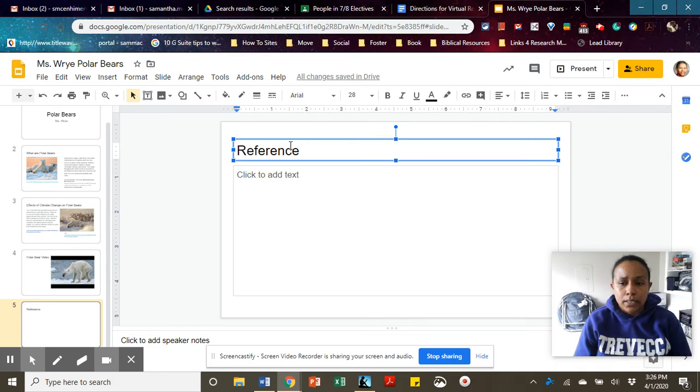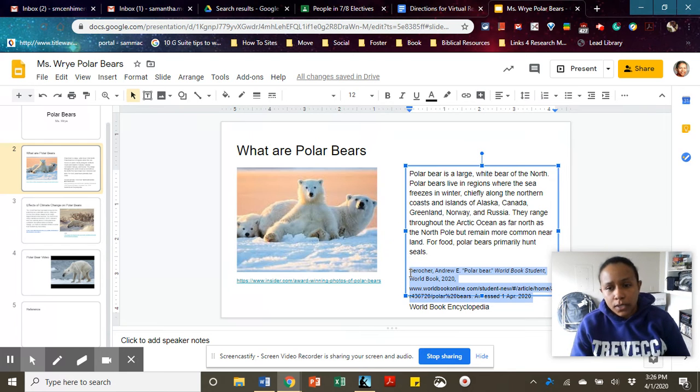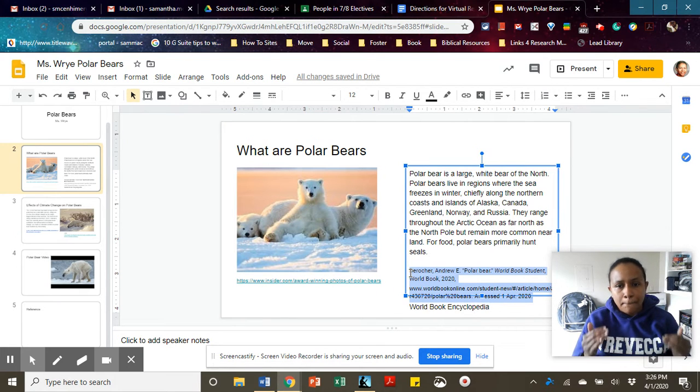So what do I need to do? I need to go back to slide number 2, which is where I put my first paragraph of information. Now that I'm here, I'm just going to copy the citation that I created for my information one more time. So we all know how to copy at this point. I'm going to put the cursor at the end. I'm going to click and drag and highlight all of the information I want, all the text. If I do it wrong, I need to do it again. I know I did it right when I let go and all of the words are blue. I'm going to hit Control plus C to copy and Control plus V to paste.